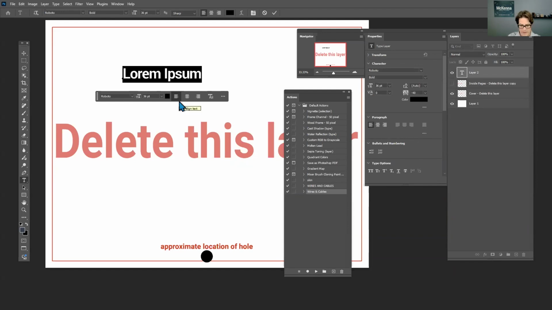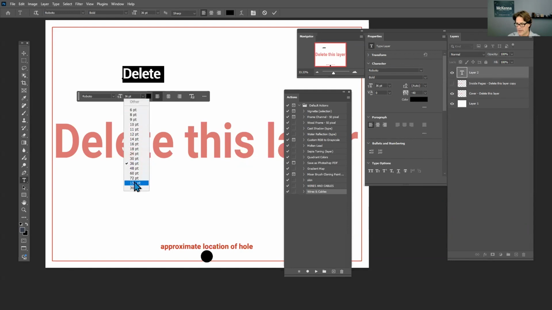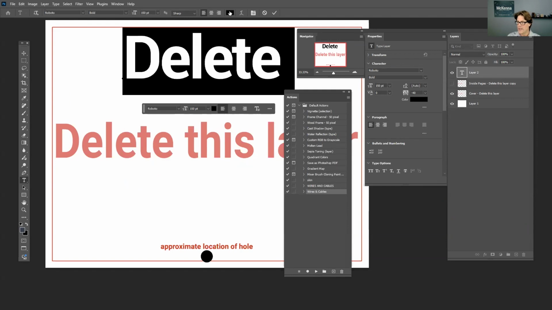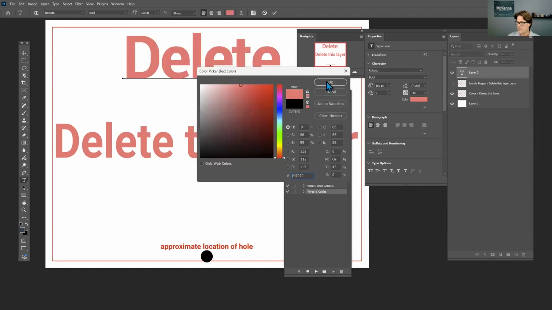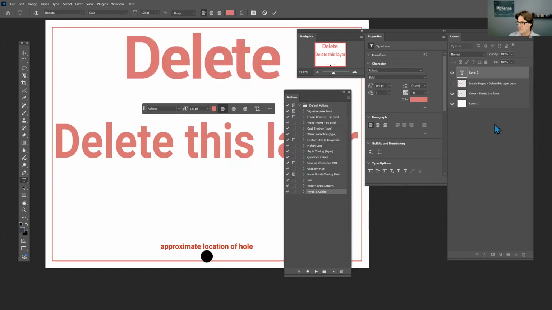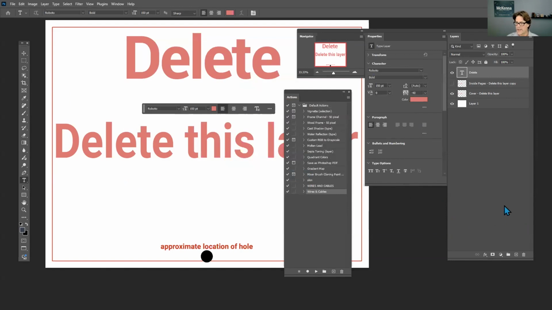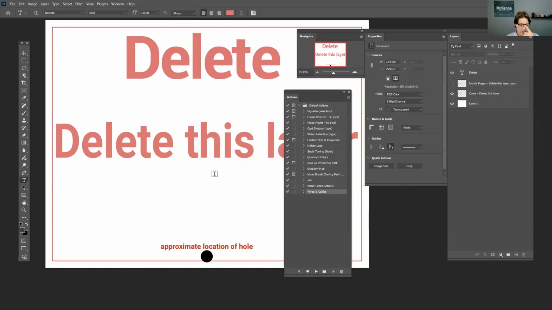I'm probably not pronouncing that right. Delete. And you can see that that's the font, right? It's a different size. And then this color would be this color. And then, yeah, so you can use AI to find that font if you're doing something. And actually, this new version of Photoshop can create some really cool stuff with fonts we'll get into next time.